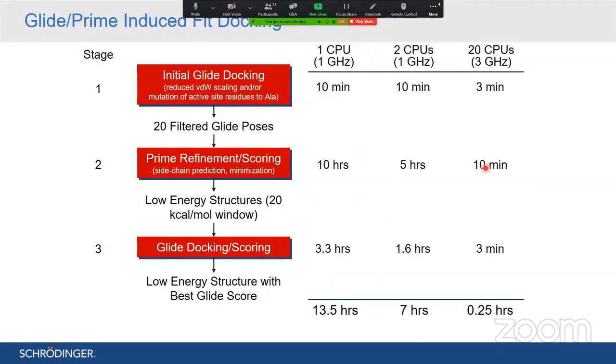But you need to keep in mind, in docking you have different modes like high throughput virtual screening mode, then standard precision mode, and then extra precision mode. For a single processor to process all these calculations, where it takes close to 20 filter Glide processes, it calculates the low energy complexes and rescores the best Glide score. It takes for a single complex approximately 13.5 hours.